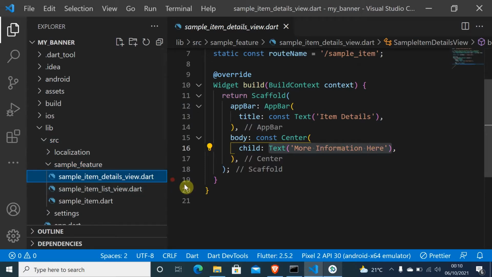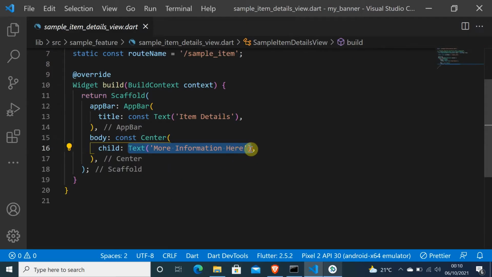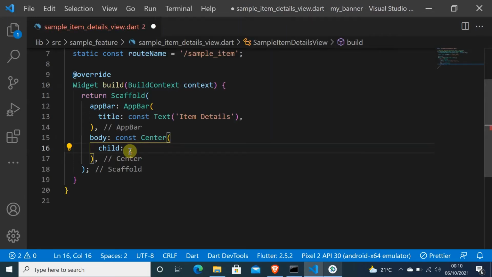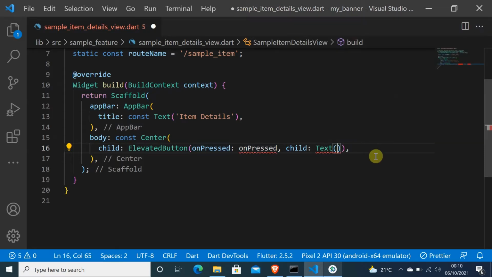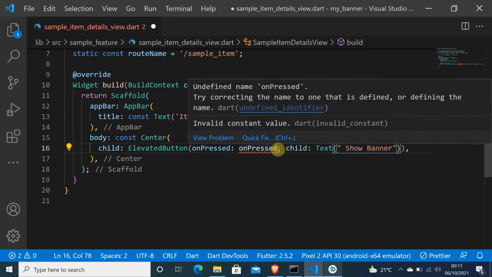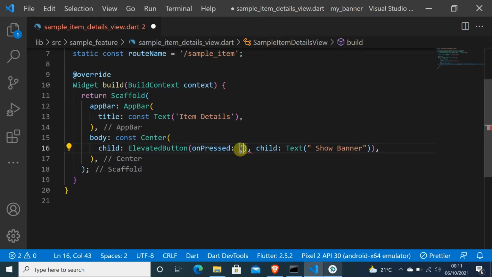And let me hide this, Control B, and let me just delete this text, more information here, and let me put elevated button, and here let me just put text, and let me do show banner, and here let me put just an anonymous function, and let me remove this constant here, and let me put a constant here.